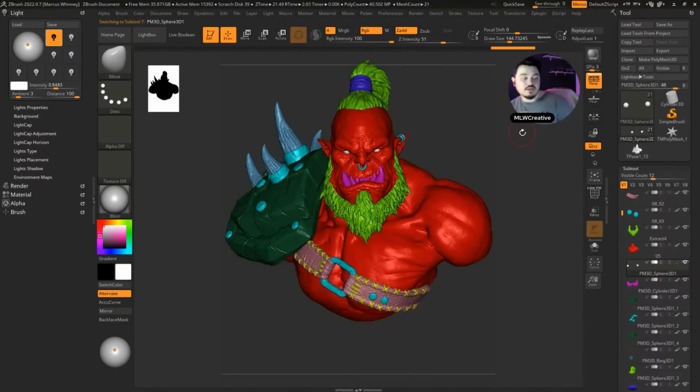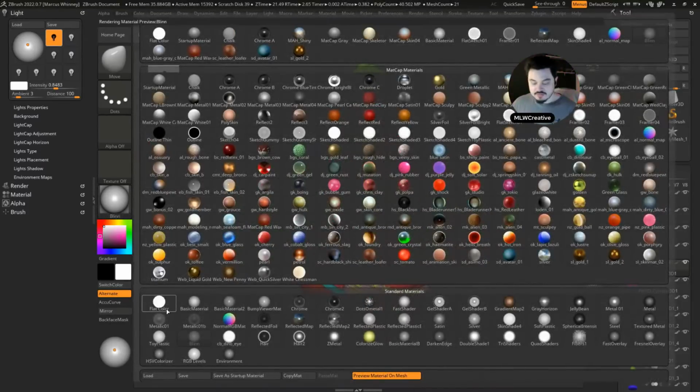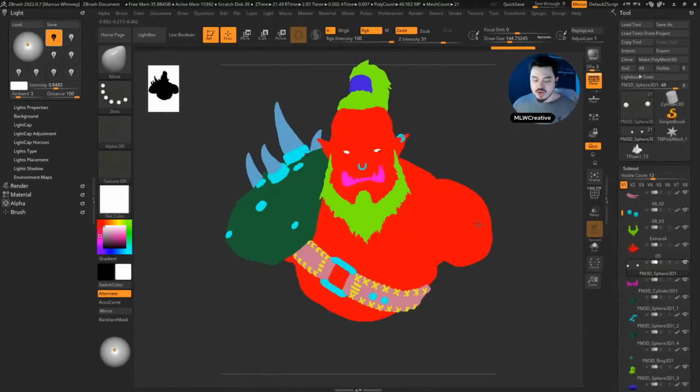So now that we've put ID colors all over the individual pieces, keep in mind the different types of materials they are. So you can see all the bolts are blue, all the metal pieces are blue, the beard and the hair are green, the actual skin is red. And what will happen now is if I turn this to a flat color, you can see we have a mask here. I'm just going to hit render on that. And it's going to render out a nice mask that we can now use to isolate stuff inside of Photoshop.